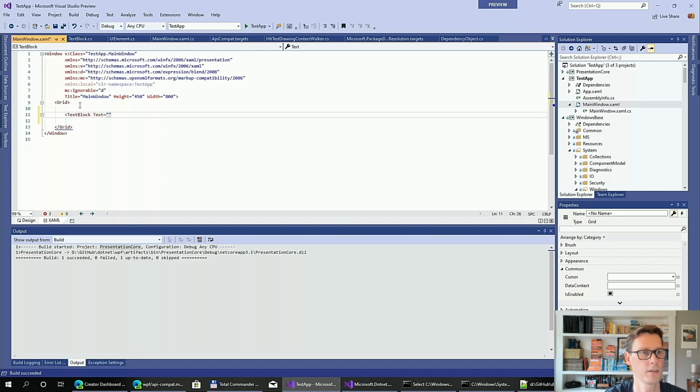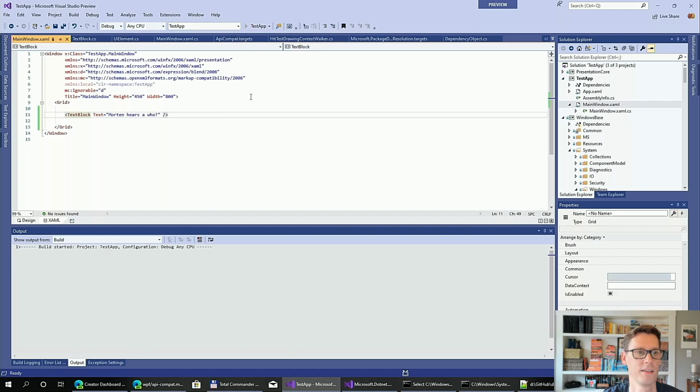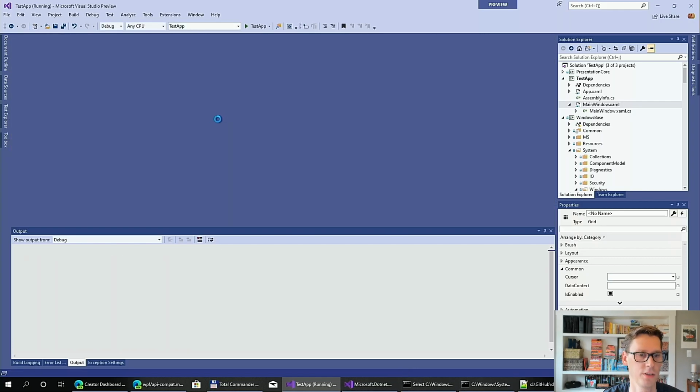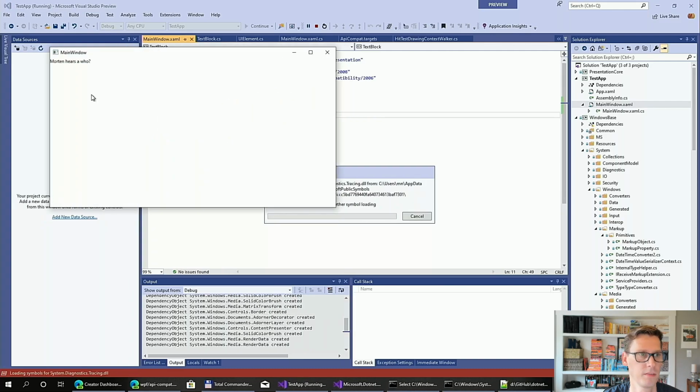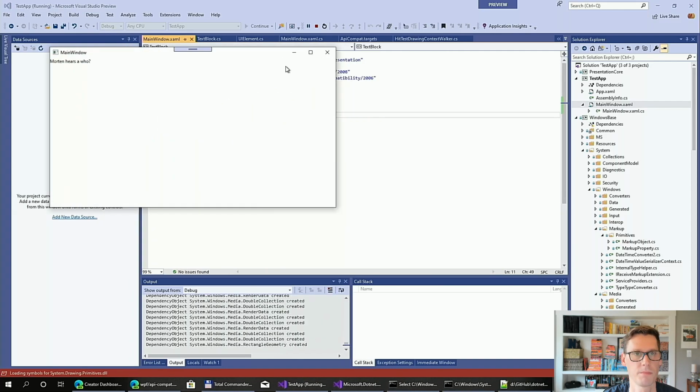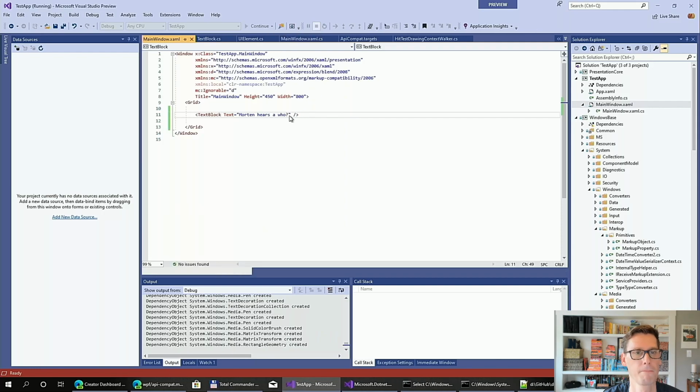Text block, text. Morton, here's a who. Let's see what that does. This is evil stuff. That did not work. Why did that not work?